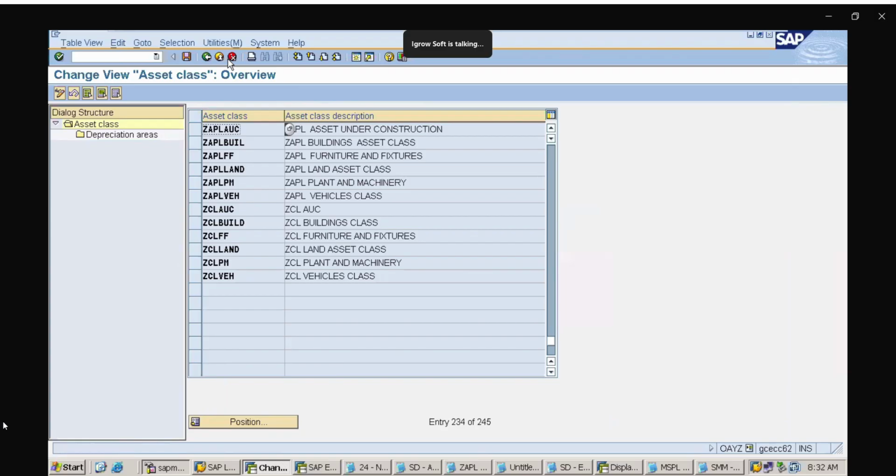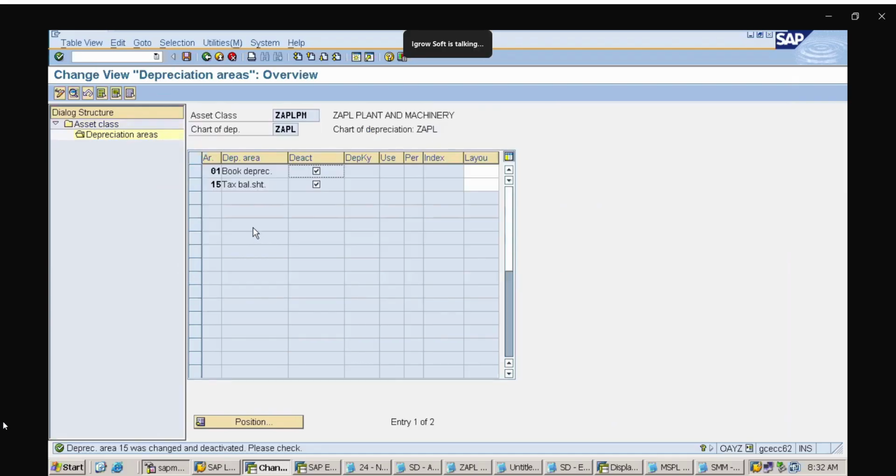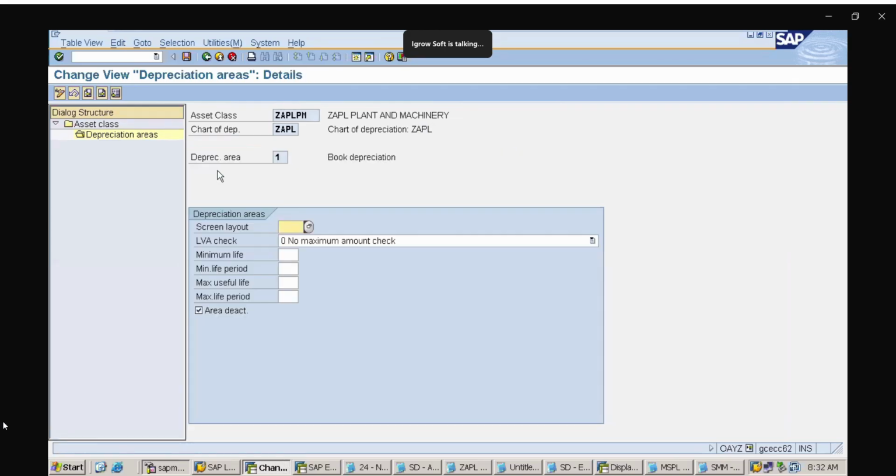Okay, so now other classes are there. What is the other class? Plant and machinery. ZAPL, plant and machine. Click on depreciation areas. Again, same thing. Click on book depreciation. Remove the area deactivate.